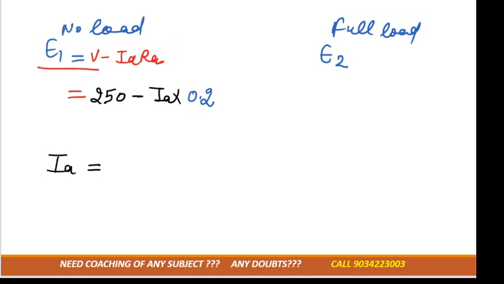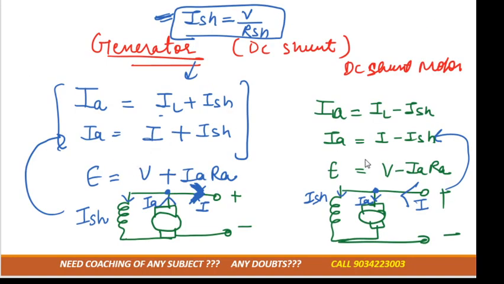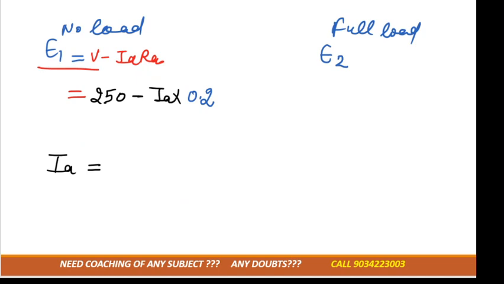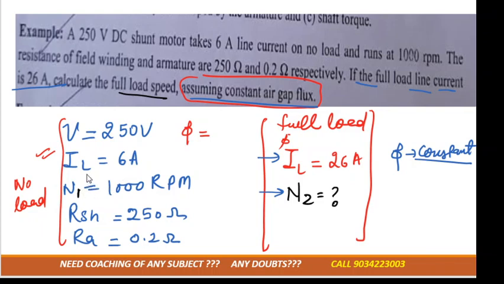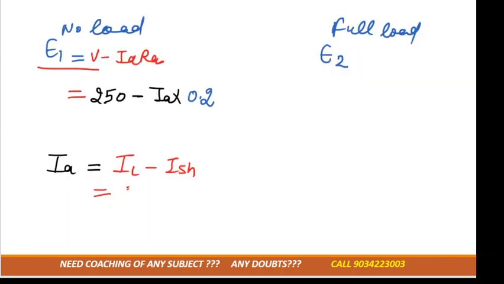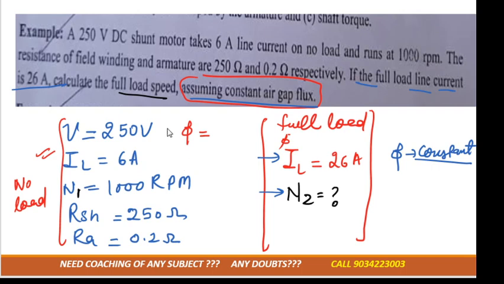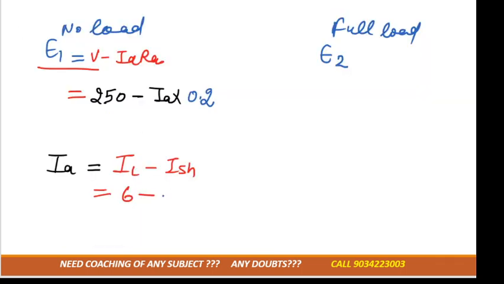Now our focus is to calculate Ia. You know the formula for Ia. For the DC shunt motor, Ia equals IL minus Ish. So we can write down Ia = IL - Ish. IL we have given, that is 6 ampere. They have mentioned 6 minus, again we don't know the value of Ish.